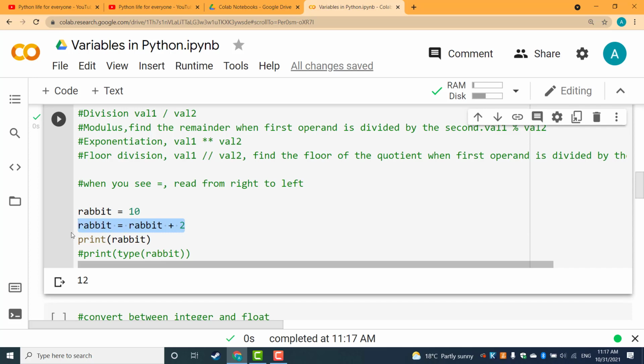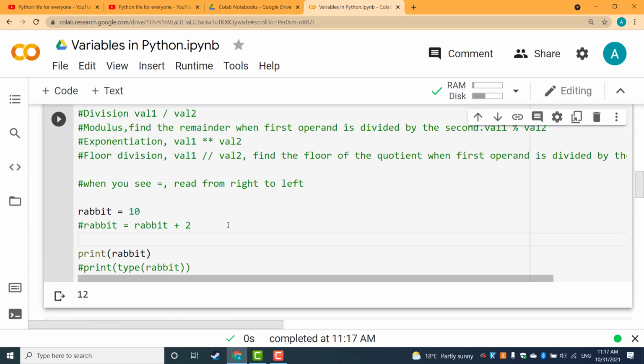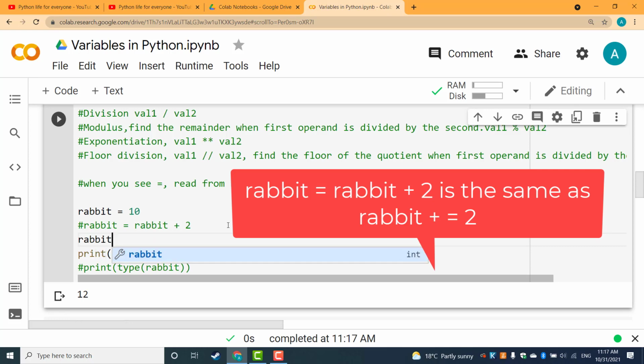This expression can be replaced by a simpler version. Let me show you here. If I comment out this line, I can replace it with another new line: rabbit plus equal 2. What does that mean? This new line will generate the exact same output as the previous line.